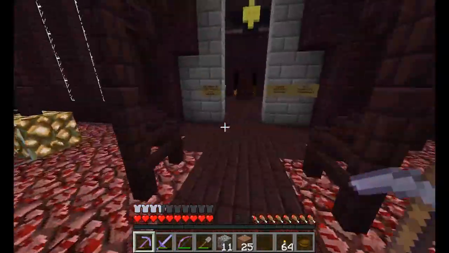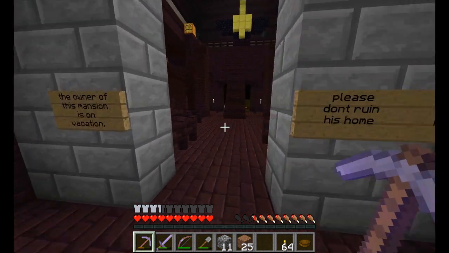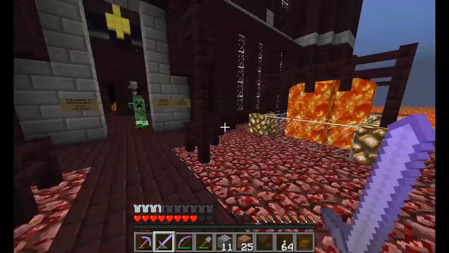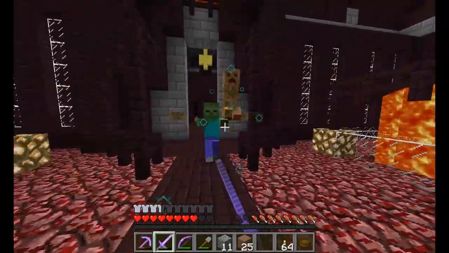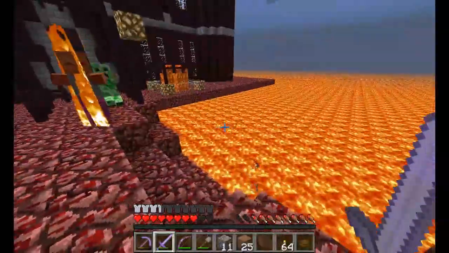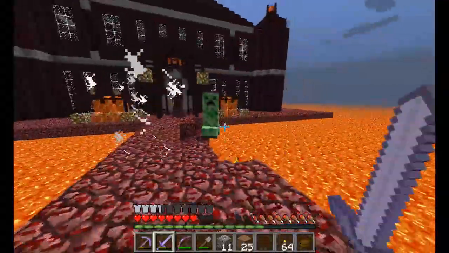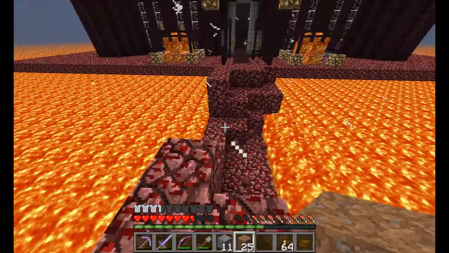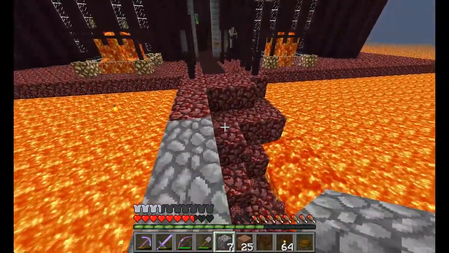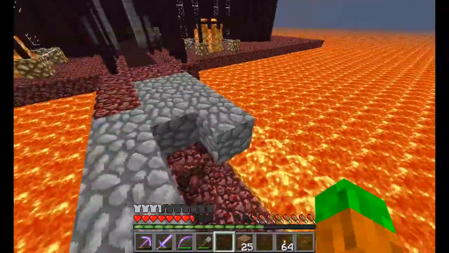There's signs saying stuff. The owner of the mansion is on vacation. Please don't ruin his home and especially his statue. Thanks, flipping auto aimbot. Auto aimbot. Aha, burn. Yeah, that sort of thing. Someone's bashing on a wooden door somewhere. A zombie, obviously, but I just can't see where.